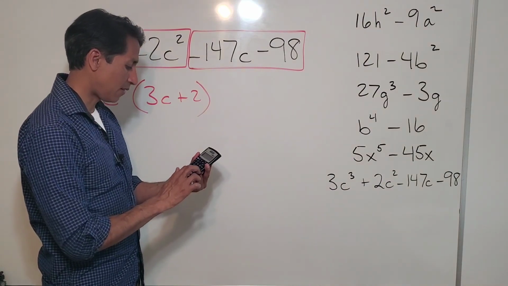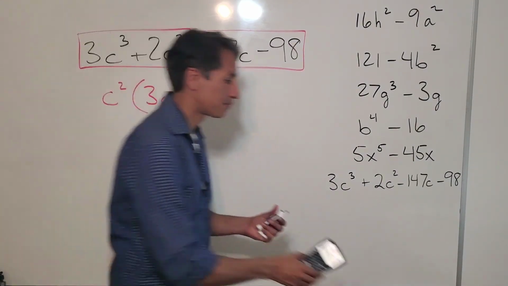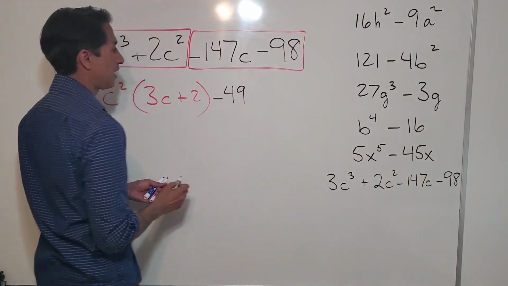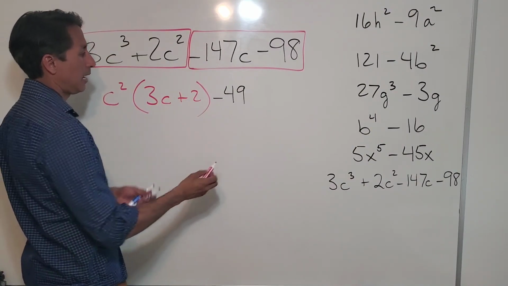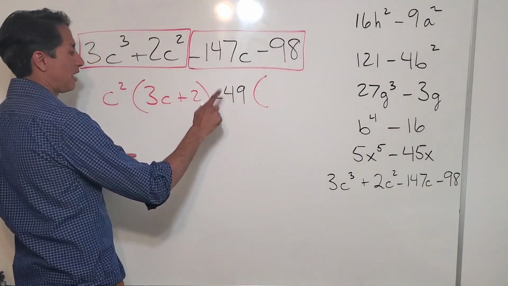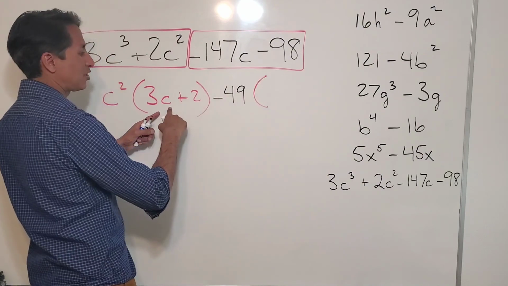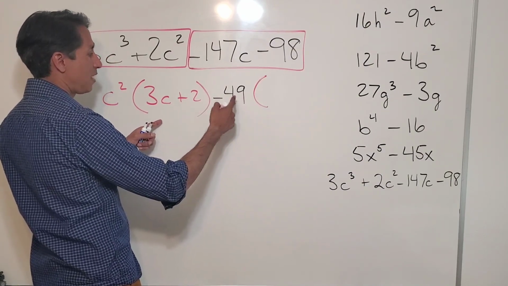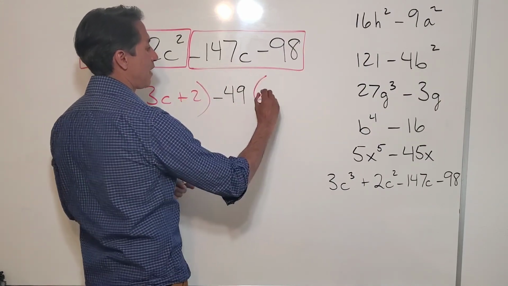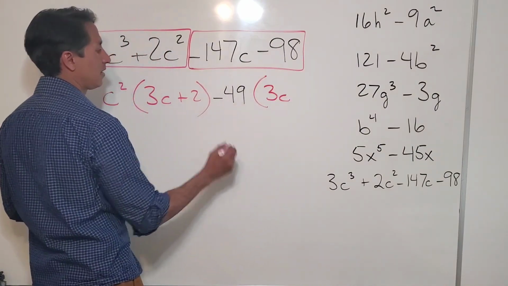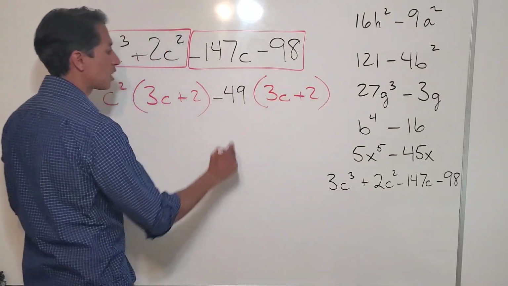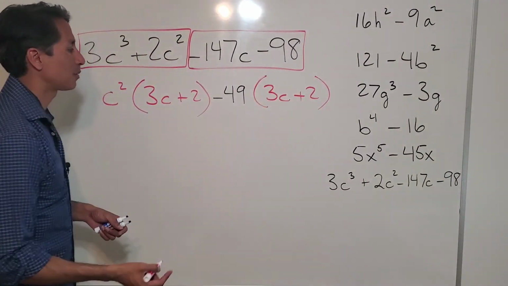So 147 divided by 49 is 3. Okay, so I take out 49, or negative 49, and I keep on going. Negative 49, and the reason I took out the negative is I want this guy to match this. If I just took out 49, then I would have a negative on the inside, right? Because these two multiplied together will get me that value. So I end up with 3c, and then a negative times a positive is negative, and that's what I would get.